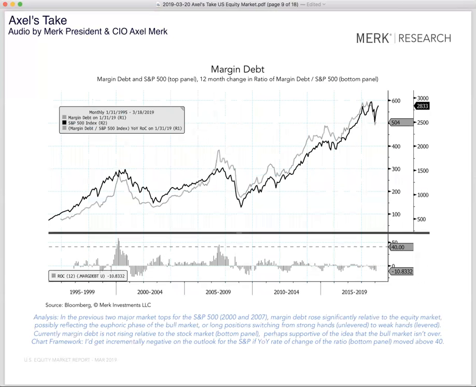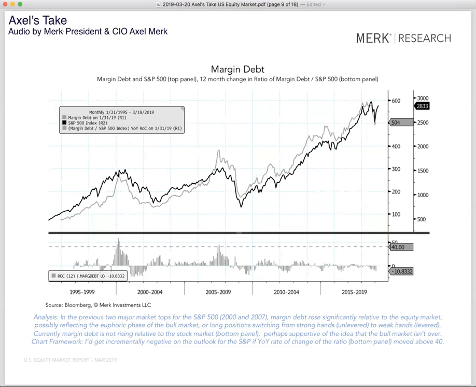Margin debt, there are different ways of looking at margin debt. With rising markets, total margin goes up as well, but as a percentage of the S&P, it hasn't gone up. There are some folks who say we have to look at the total, but even there, if you look at previous periods where there have been excesses, this period looks not like people are piling in head over heels in the markets. In fact, a lot of people have missed out on the recent rally.